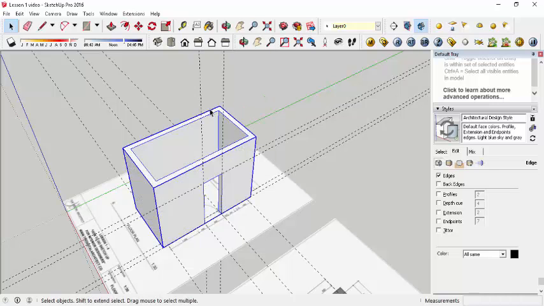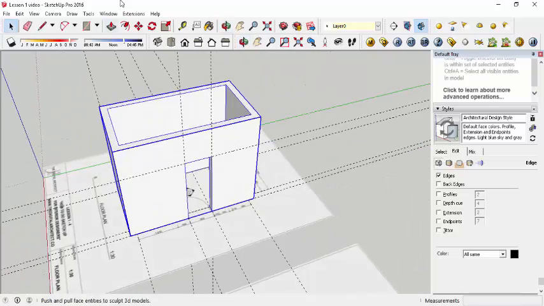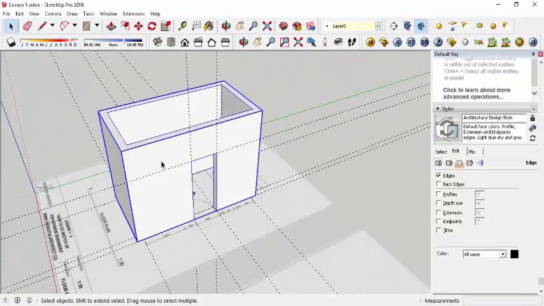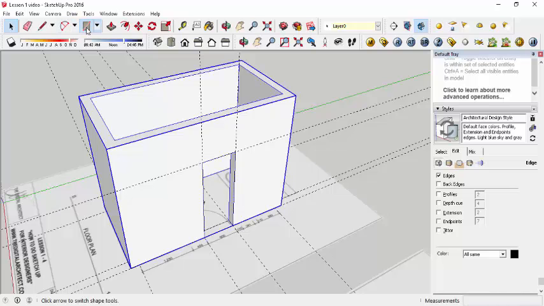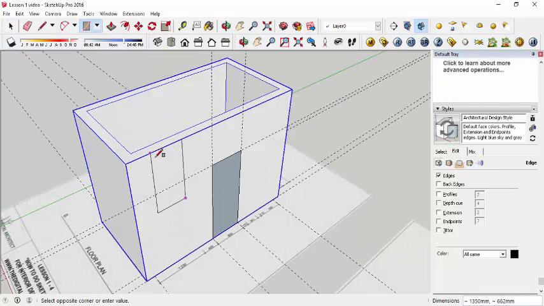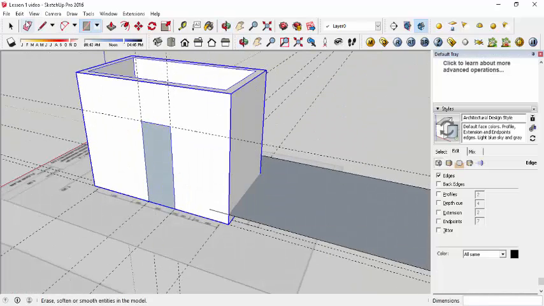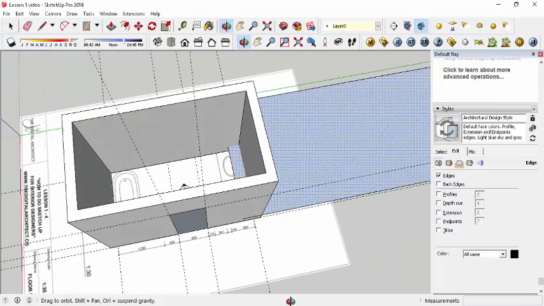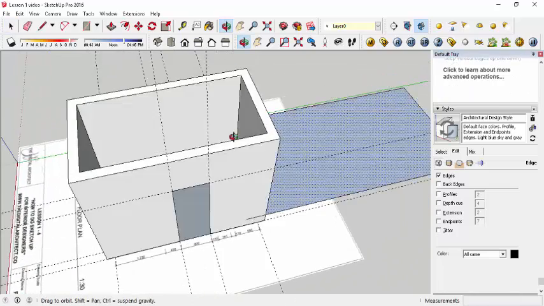I want to make a group for the walls so that I can have it locked if I want to add a door there. Okay, or if I want to do other things, let's say here, if I move this, this will not be affected.